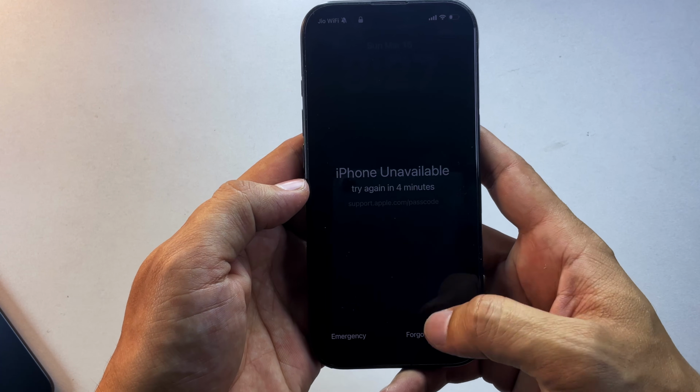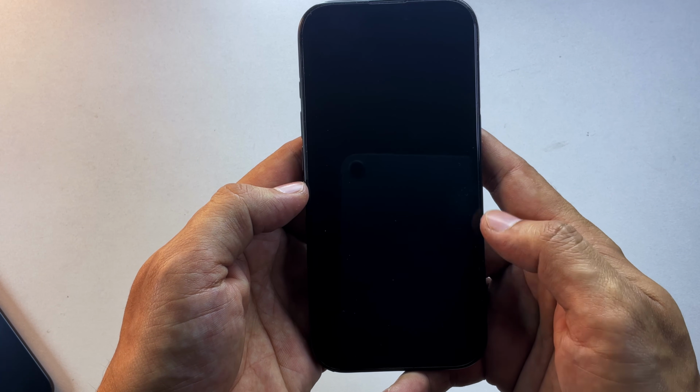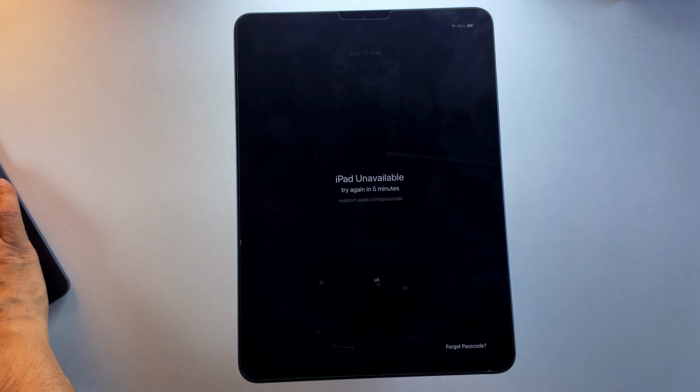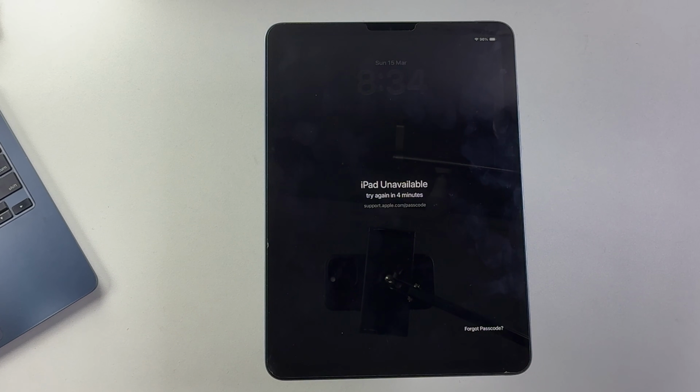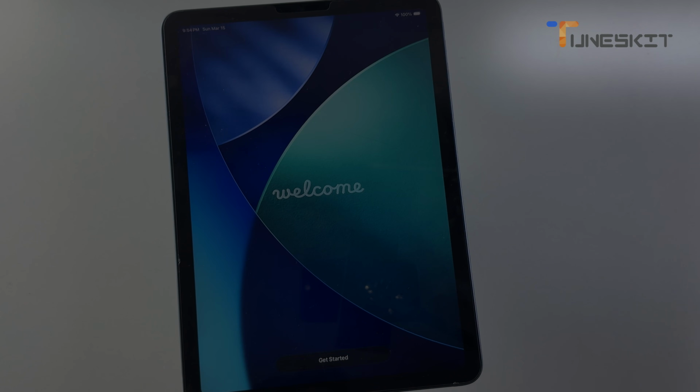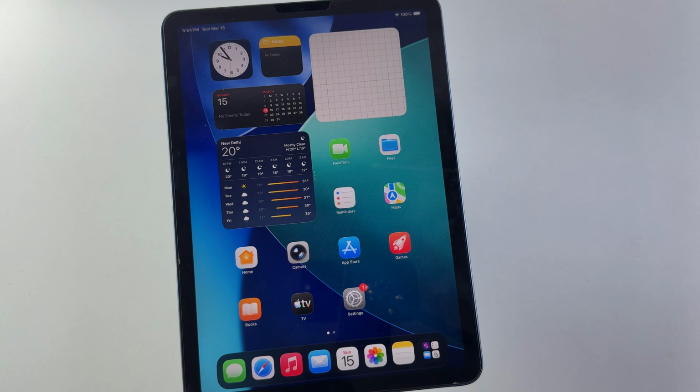So this is my iPhone, and the problem is I completely forgot my password. Now, it is stuck in a disabled state, and I literally cannot do anything with it. And this iPad over here, same story, also disabled. So today I am going to show you exactly how to unlock any disabled or locked iOS device using a really handy tool called TunesKit iPhone Unlocker. Stay with me. I will take you through the whole thing step by step.